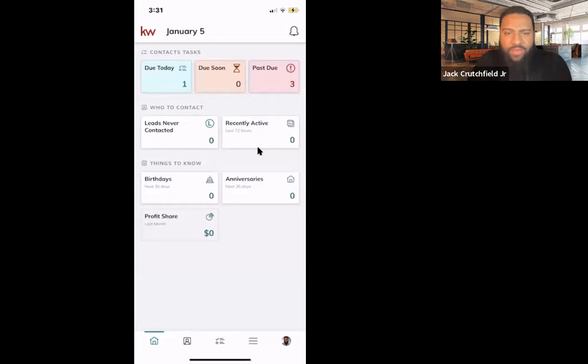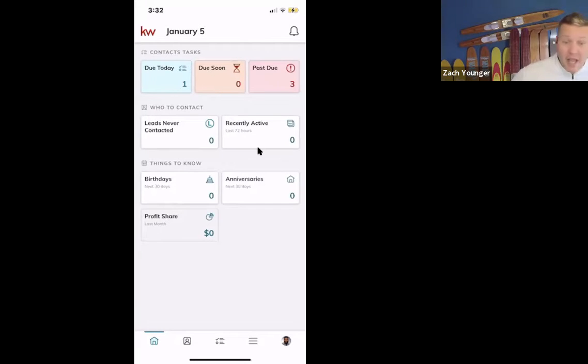Another question we have is, why would 3 contacts show never when I have contacted? Oh, 3 contacts show never when I have contacted. It's a really great question. Chances are the reason it's showing that the contacts have never been contacted is because Command, or Kelly, our AI, doesn't know that you've contacted them.